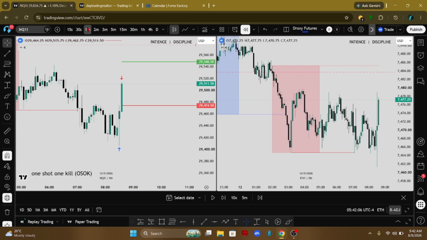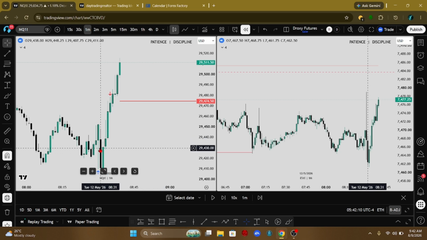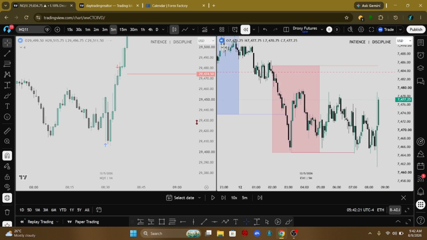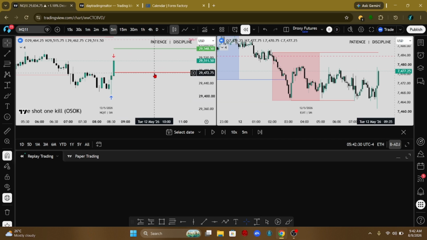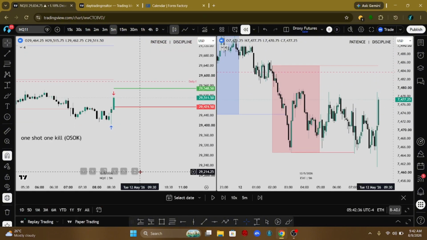If I go to the 1 minute, you see it very clearly. We got executed on this candle here, then we got out on this candle, which is the 8:35 candle. Okay, good. So this was a win. If you traded this CPI data candle on this day, 12 May, you would have made progress. Just like how I just made 1,600 here. All this is paper money, it's a demo account.